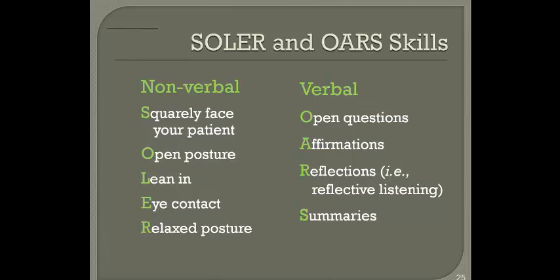Reflections, or reflective listening, which make up a bulk of the verbal skills that we use, are statements that demonstrate understanding, that summarize or put together key information that help us move forward and change. And we'll spend the next couple of slides focusing specifically on reflective listening to give some examples of those. And summaries allow you to group together information that you've heard the patient say in order to move forward toward the next step. They allow you to create a bigger picture or a more succinct picture of what the patient may be experiencing.